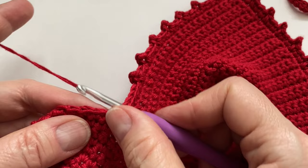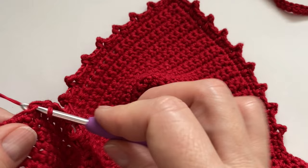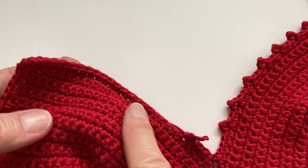So I have 1, 2, 3, 4, and 5. I will then continue with my picot. The most important thing is that it's the same on each side. You might have to do some adjusting in the center to make yours correct. I will meet you back up here at the top.